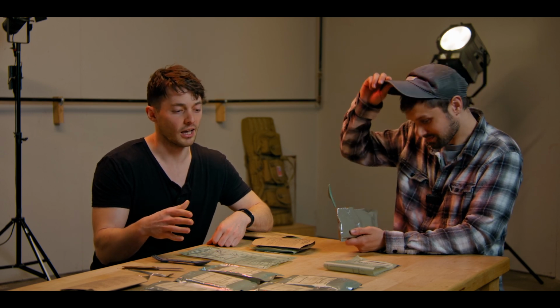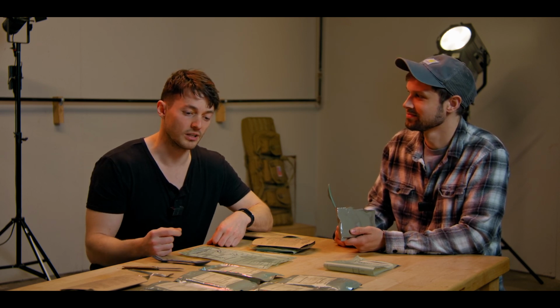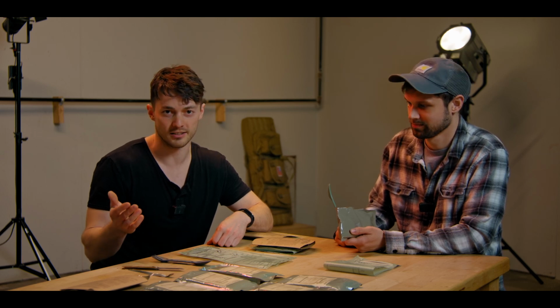So today on Artist Arms, we're doing an MRE taste test. This is just from a company that was on Amazon. I believe it's called Captain Dave's. For those of you who don't know, MRE stands for Meal Ready to Eat. They started development of MREs back in the 1960s to replace canned food for the military, and they've been in use ever since. Now they're used by the National Guard a lot for disaster relief, like Hurricane Katrina, things like that.